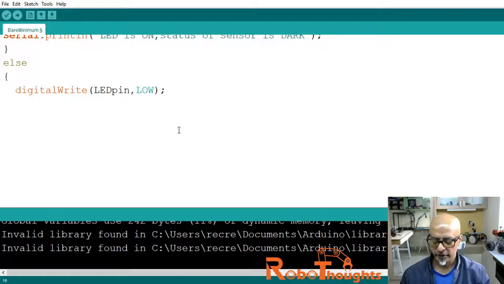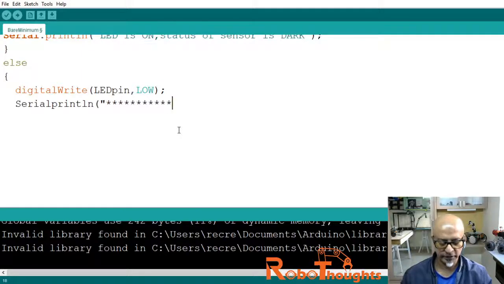Okay, and then we will say serial dot println, and now what we can print, we will just print some asterisks, maybe stars, or just a blank, something like this, end with a double quote and close parenthesis, and most important, the semicolon. Now we need to close the curly bracket like this.